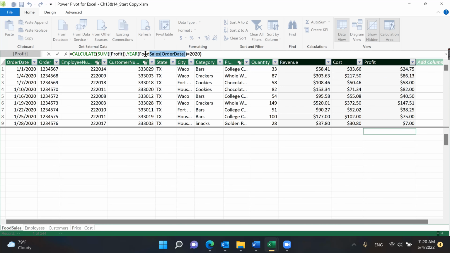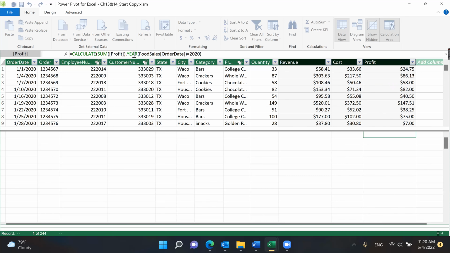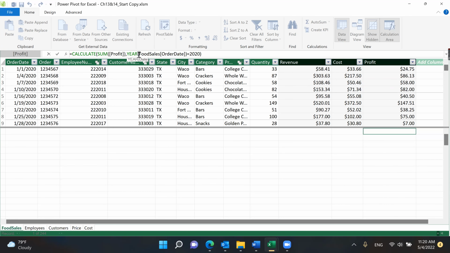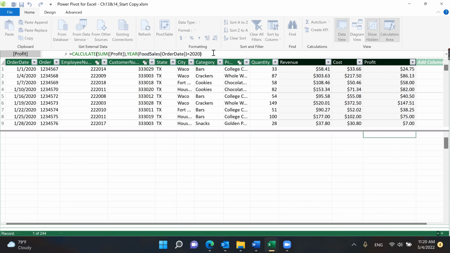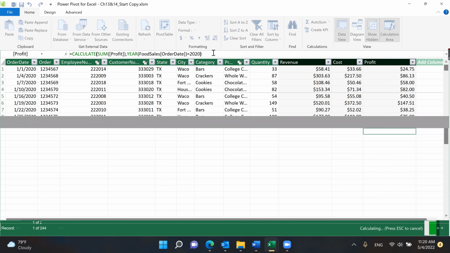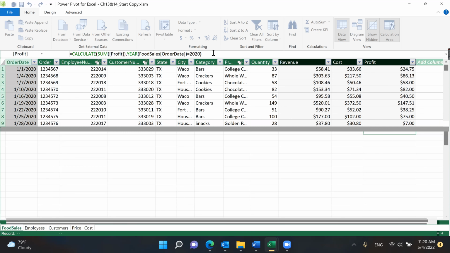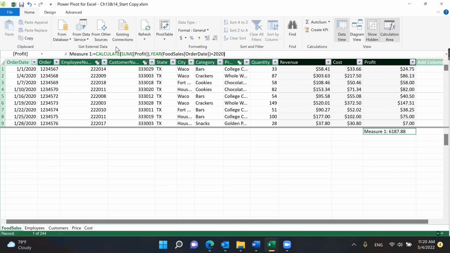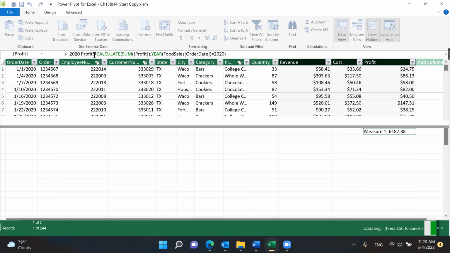Notice that as you're typing, if you get any red lines, then that means you likely need more information or you have incorrect information. And so in this case, I'm going to go ahead and provide the name of the table. We calculate it for 2020. So it's going to automatically name it measure, but we want to rename that so that we're more specific. 2020 profit. And we need our colon to stay there to separate the name from the calculation. And we'll want to format this as currency.